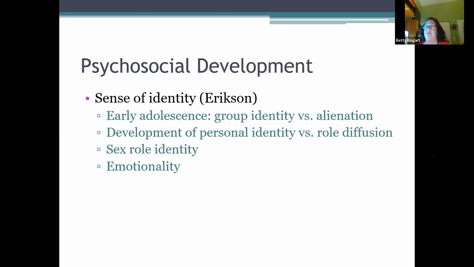Now, Erikson in adolescence. Well, what do we know about adolescence? Well, this is a point where it's their identity. Who am I? What do I want to be? Do I like girls? Do I like boys? Do I like both? Do I like music? Which peer group do I want to be with? Where do I want to go when I grow up? I mean, all of these things is like identity. What's happening to me? So that is what identity means, okay?